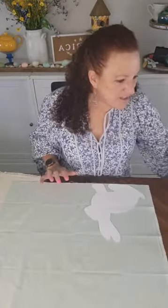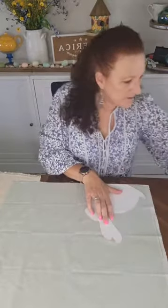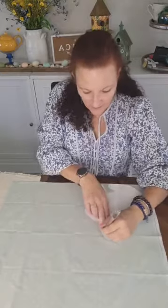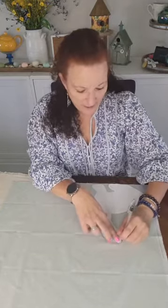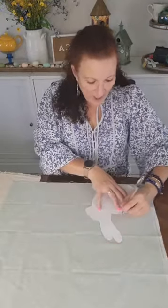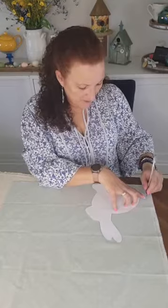So let's cut this guy out. I'm going to move this out of the way so I don't cut into both, because I have been known to do that. I use a pen and I use it on the underside — that way if I don't cut all the way to my pen lines, it won't show on the fabric. Now you can print this bunny out on cardstock, which will probably be easier to draw around. But I just used regular paper. I know a lot of my projects call for a printer, and if you don't have a printer, it's kind of hard.